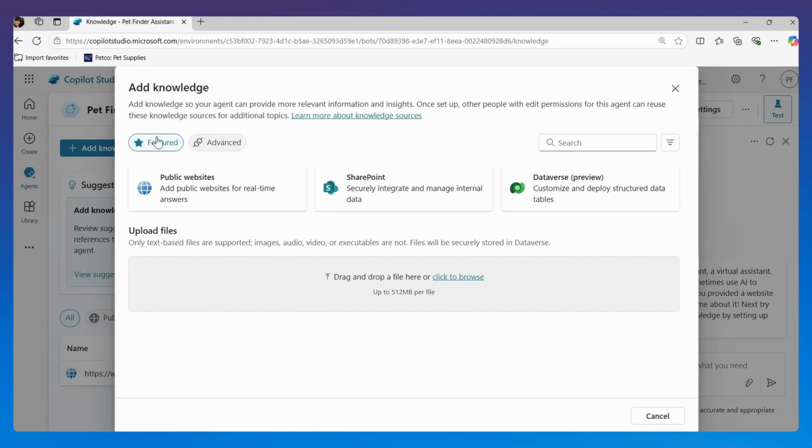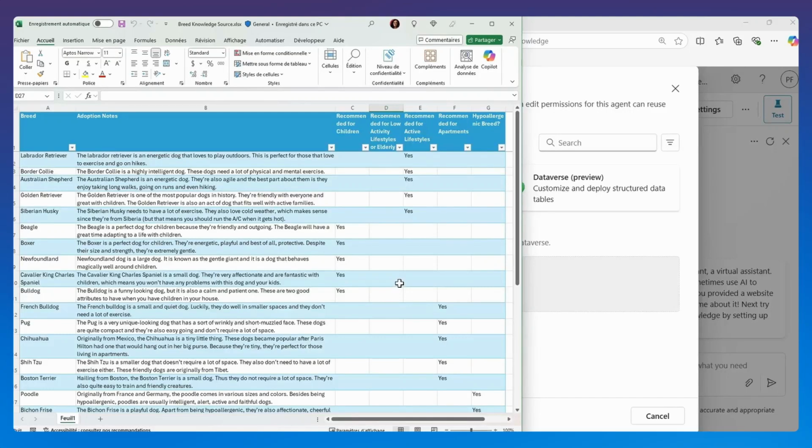So these are featured, but also featured is the ability to simply upload a file. For this scenario, I'm going to set up something simple. Basically, I have for my Petco store a list of information about breeds in an Excel file. When people want to adopt a dog, I know that they're concerned about what type of dog they should get, based on whether there are children in the house or not, whether they have an active lifestyle or not.